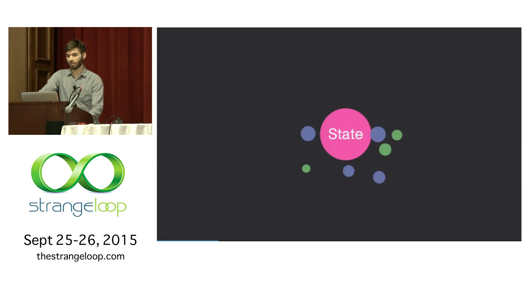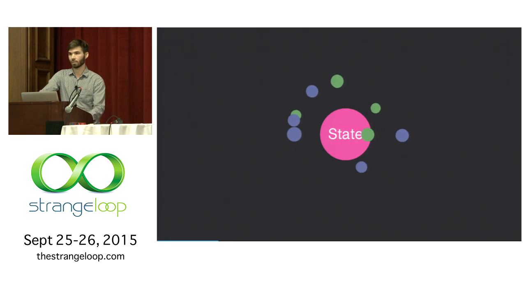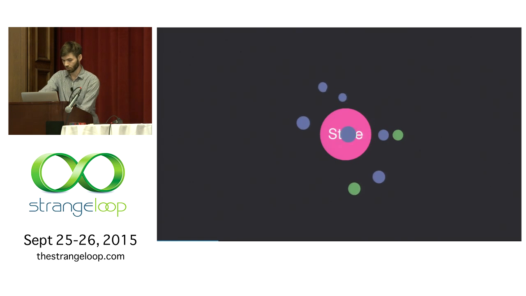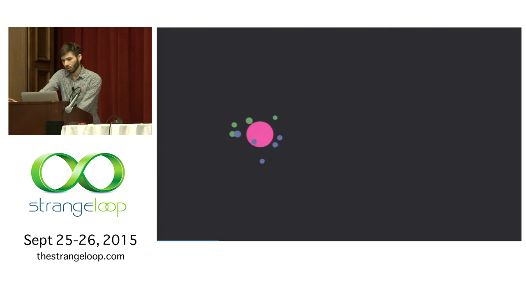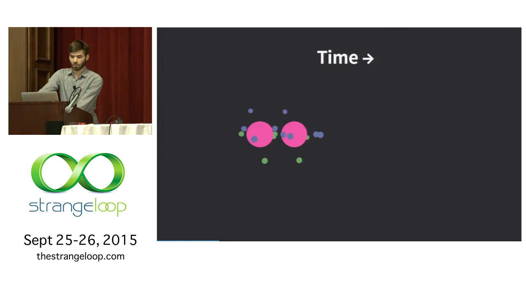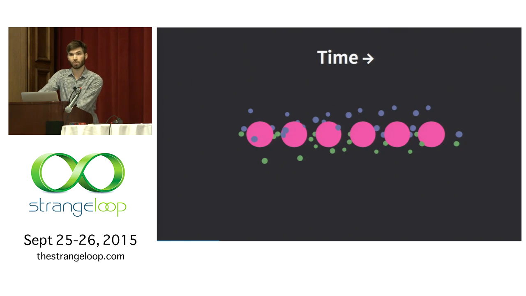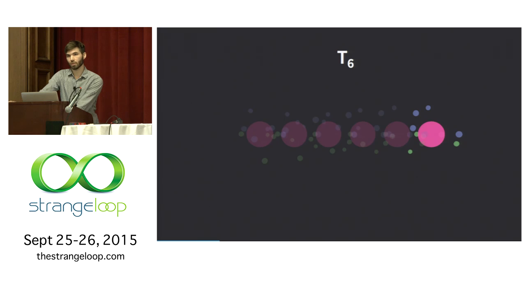If you have a handle to this app state, you can access the properties within it. But we can still restrict how we pass around this app state so that certain things don't have access to it. So now we can do all sorts of cool things. What if we don't mutate this object, and we return a new state every time we want to update it? This means that whenever we want to look at the UI at a certain time, we can just keep a reference to that app state.